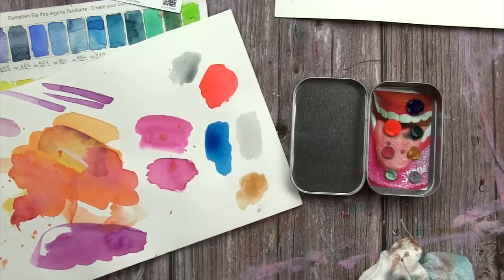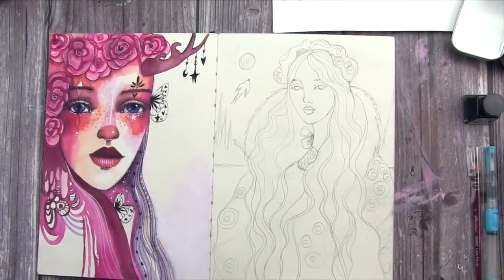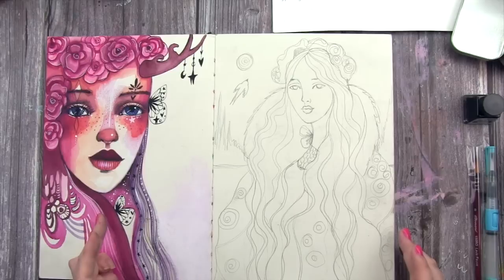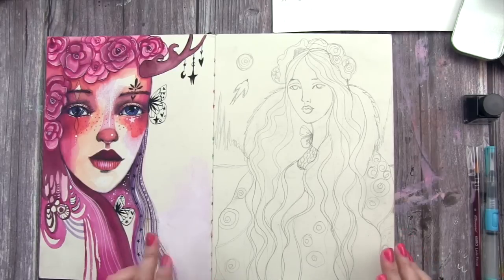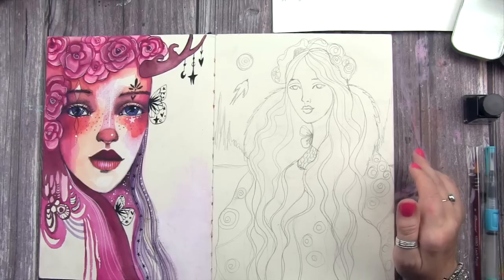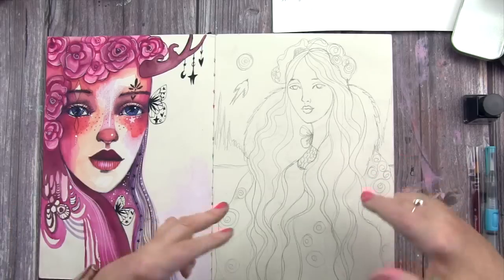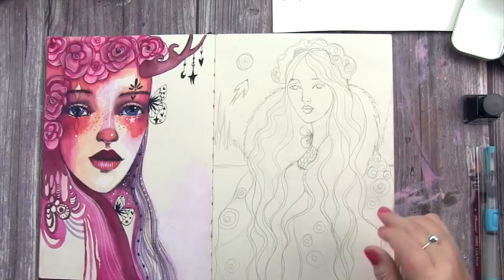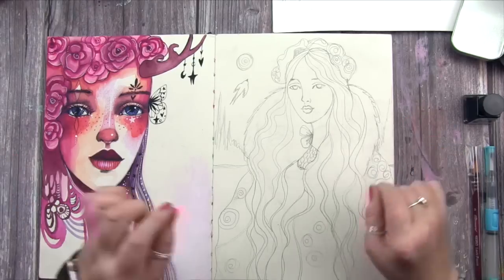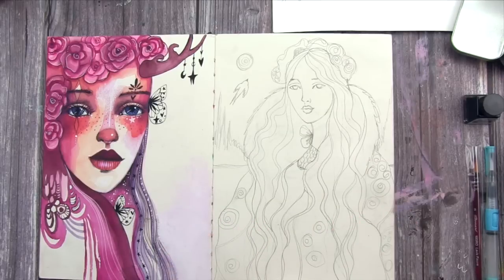All right, so let's get started. I'll talk about the girl that I'm drawing today and then we'll get started. Okay, so I wanted today to paint a winter girl, in a kind of Klimt-esque Art Nouveau style, with a snowy, wintry background and a lot of these kinds of patterns. If you're not familiar with Klimt, have a look him up. He makes really beautiful paintings with a lot of ornate, decorative patterns on some of the clothing and some of the background.